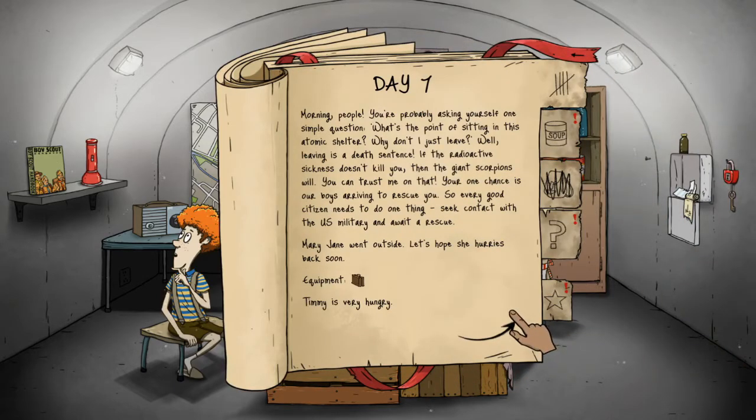You're probably already asking yourself one simple question. What's the point in sitting in this atomic shelter? Why don't I just leave? Well, leaving is a death sentence. If the radioactive sickness doesn't kill you, then the giant scorpions will. You can trust me on that. Your one chance is our boys arriving to rescue you.